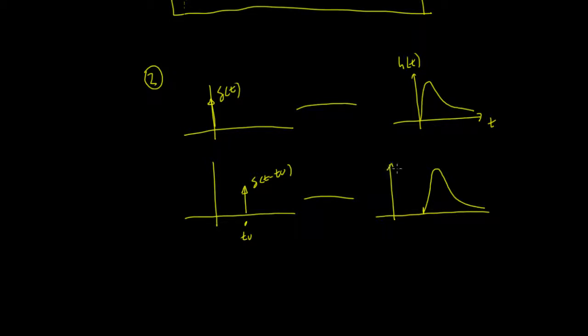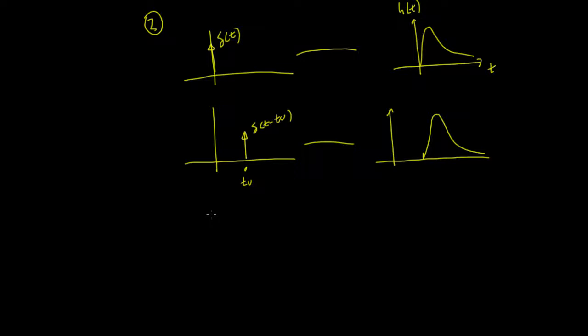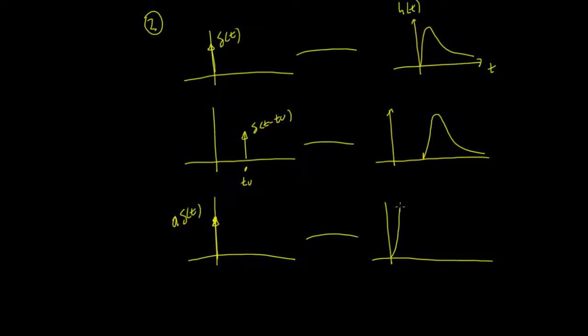Okay, so it's just a delayed function. Now, because the system is linear as well, I could take this delta t and put in a larger value, so I could say a times delta t. When I put that in, because it is linear, the output will just become a linear function of this value. Each value here is just going to be multiplied by a constant. So we're just going to get a bigger version of the same graph. It's not going to be distorted in any way. We're just going to have the same but taller.